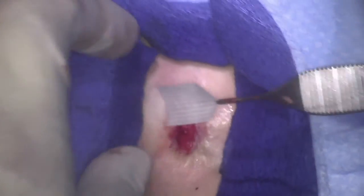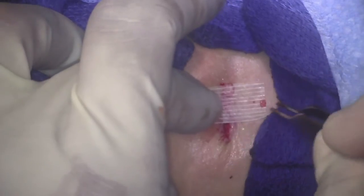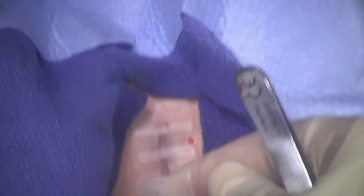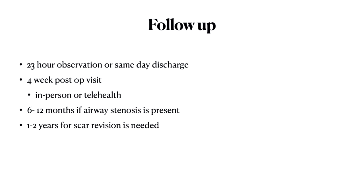If they get into trouble, take the steri-strips off, let air escape, and put the steri-strips back on after they've calmed down and relaxed. Once surgery is complete I admit my patients to the hospital for 23-hour observation. Some people do same-day discharge — I still don't do that, I think it's just habit — and you probably could get away with same-day discharge in many cases. However, I think you should do it at a facility where the patient can be admitted. Doing it at a surgery center seems risky.